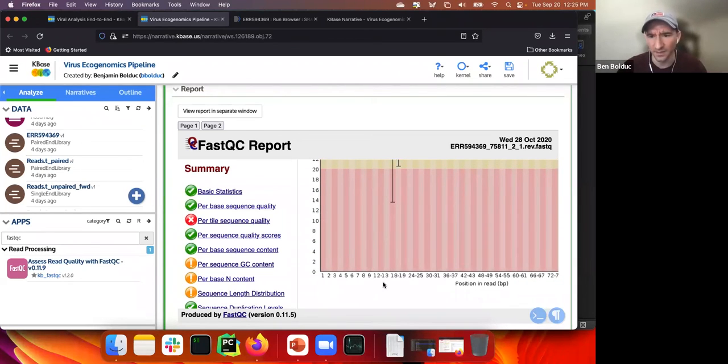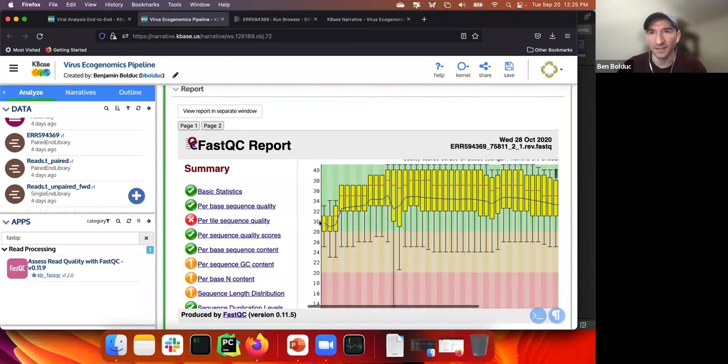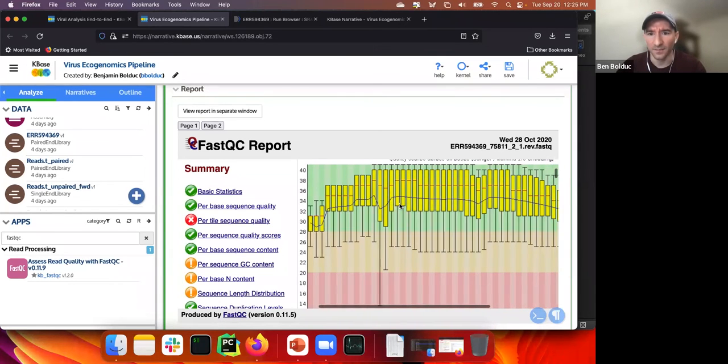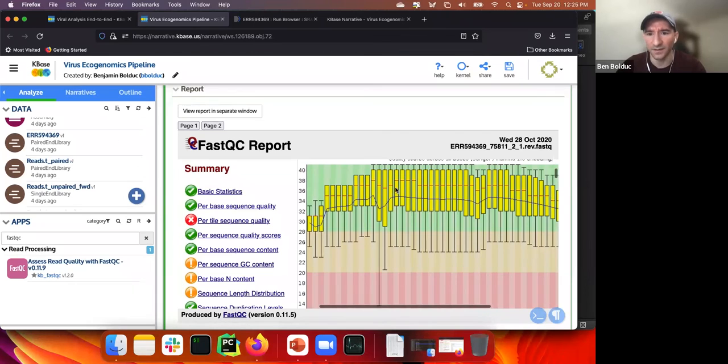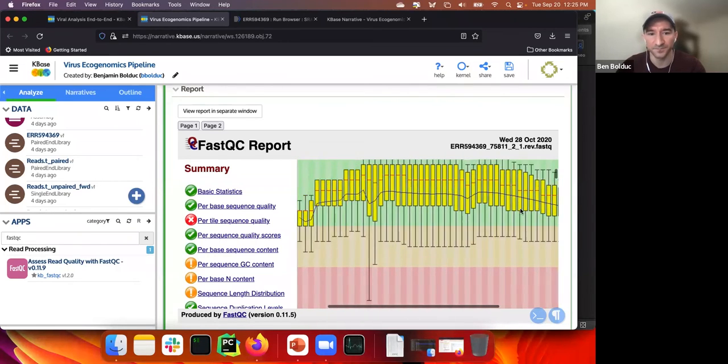Actually, it takes a sampling, I believe, and their position. So this is the 5' or the left part of the reads, averaged across all the reads in your data set. And you can see that the read quality in the middle of the read is the highest quality right here. And then as you get towards the end of the read, the quality tapers.